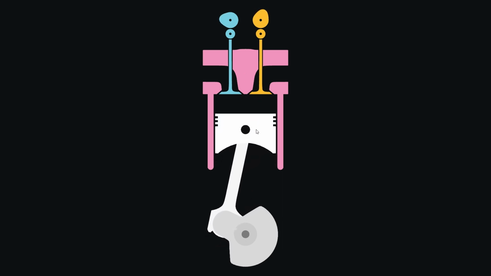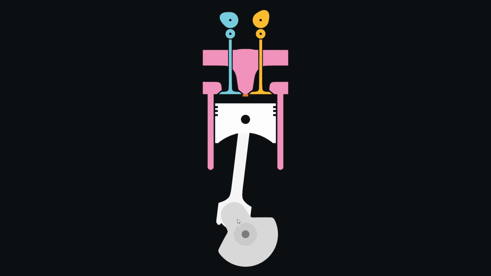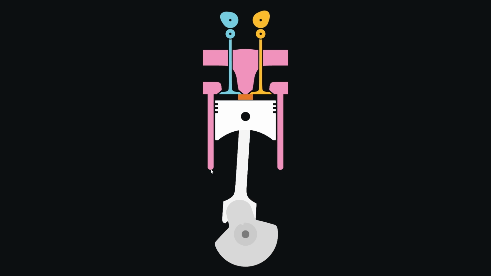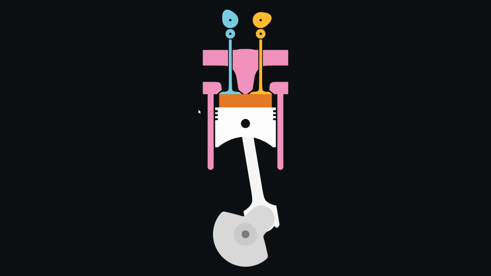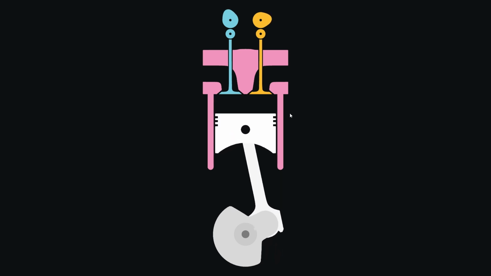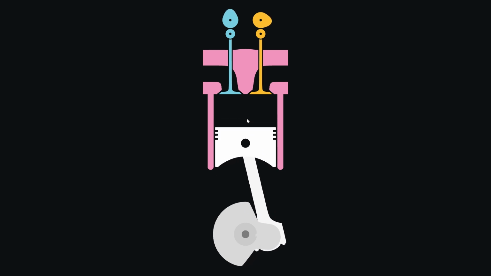We are going up in the cylinder right now on the compression stroke. Both valves are closed. And right here, a lot before top dead center, quite a ways, we start burning that fuel and air. One of the first things you'll notice is that the piston is not quite as far down when the flame front goes away. That can be a good thing, can be a bad thing.